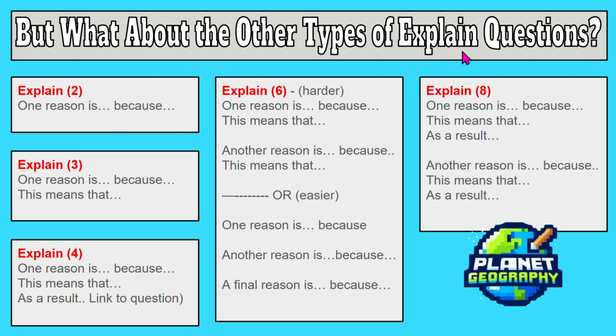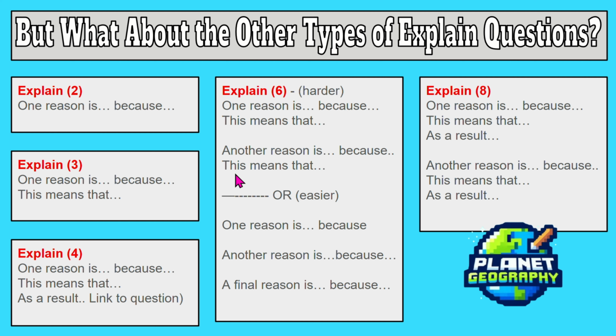All right, so just before you leave, I would point you to this. We've talked about 4-mark explain questions, but what about the 2 markers and the 8 markers and the 6 markers and the 3 markers? Well, the principle stays the same. If you stick to the connectors, if it's a 3 marker, instead of doing 1 point developed 3 times, you just do 1 point with 2. If it's a 2 marker, it just becomes 1 sentence. One reason is because. There's your point and there's your development.